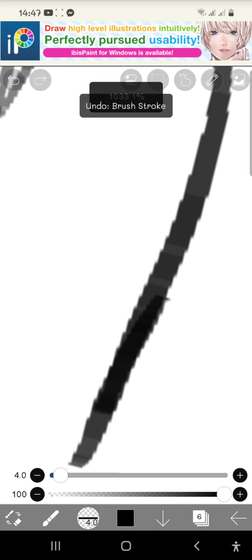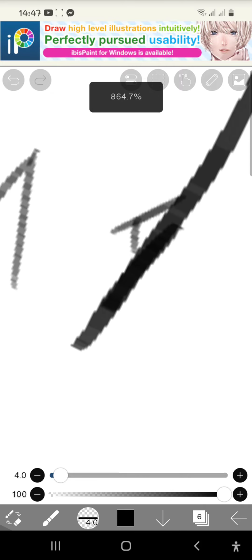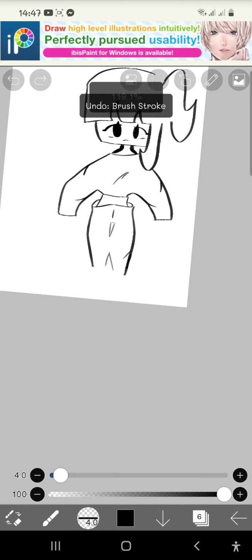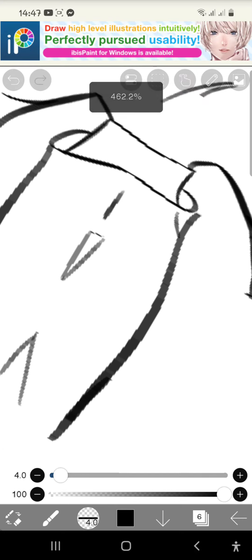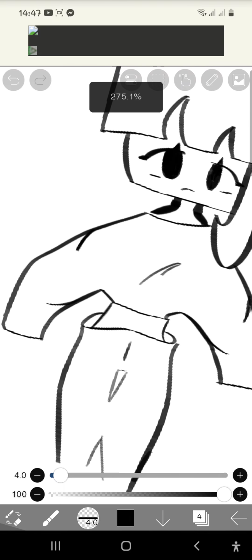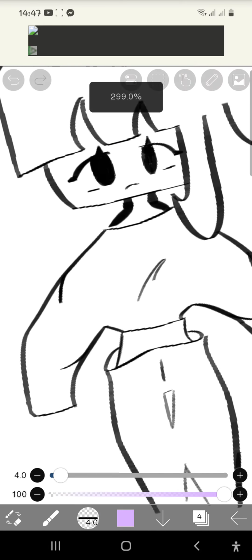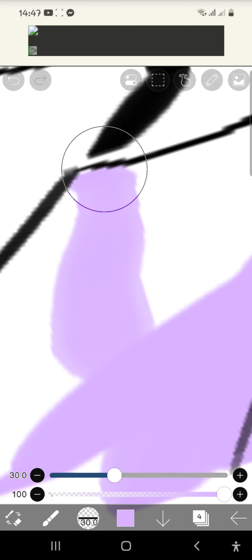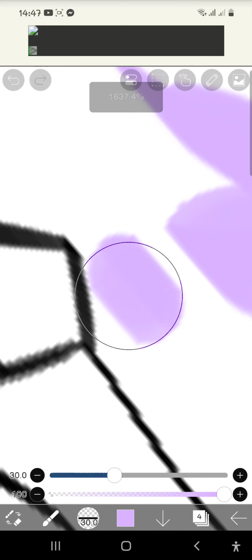No. Absolutely not. Let's just put some. Ooh, pockets. It will be pocketless though, so. And now we color. Let's make the clothes pink. Because why not? Oh wait, no, not pink. Purple. Does this really match, my dear Elizabeth?